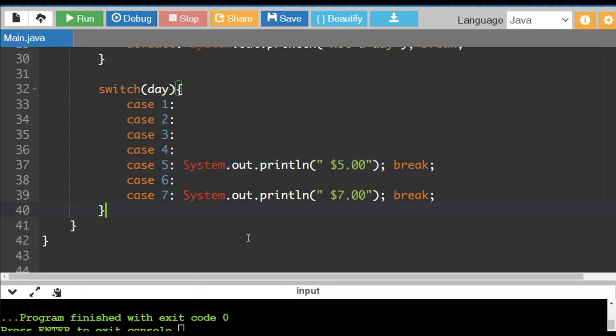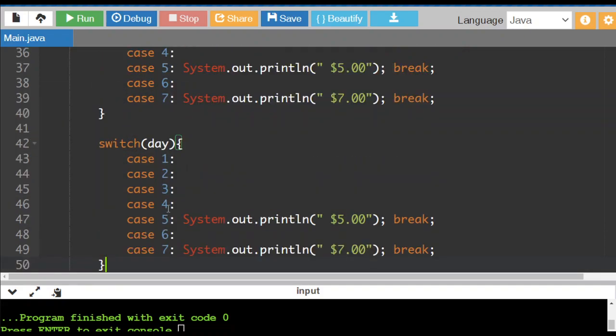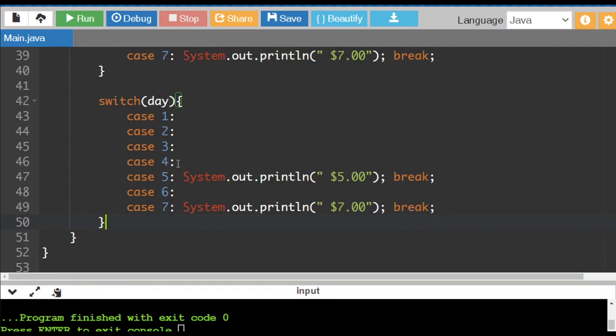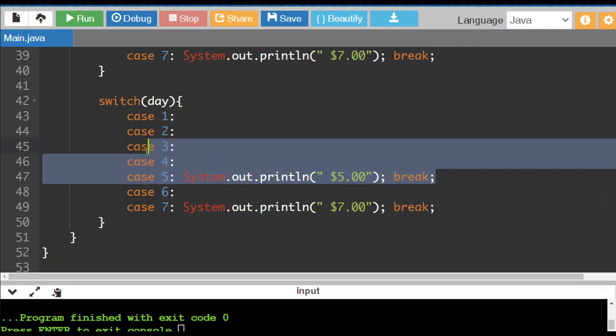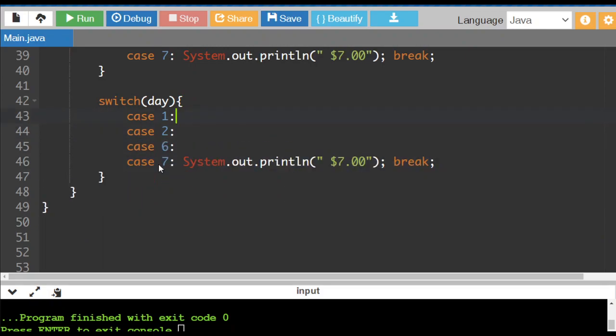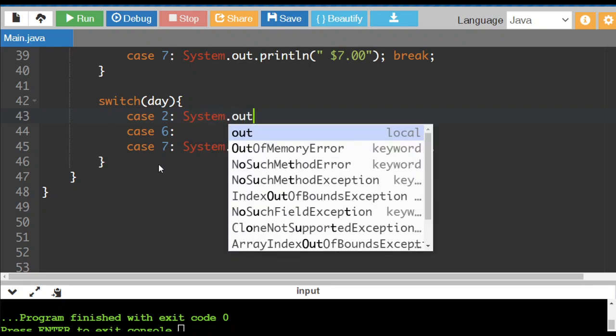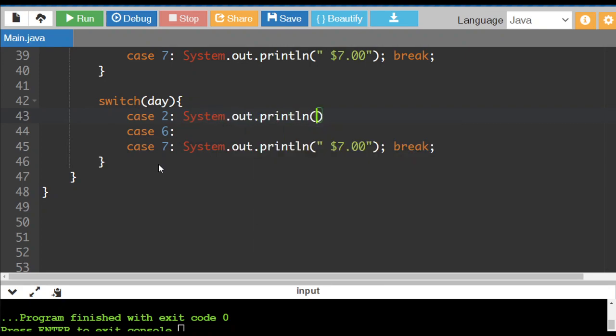Now, the only other way that a switch is sometimes used is you don't actually have to have every option listed. So I'm going to do a little copy paste here to save myself some time. So let's say on day 2 and 6, on day 2, I'm going to put a system.out.println.